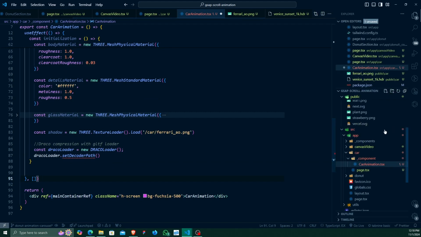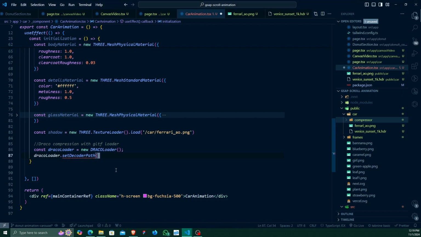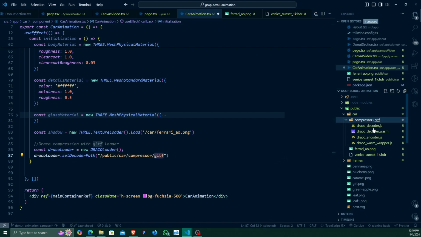Inside car I will give it a folder called compressor, and inside the compressor folder I will copy and paste this file. So the path will be slash public slash car slash compressor slash gltf. Inside this file there is JavaScript code that is used to decompress the 3D model.